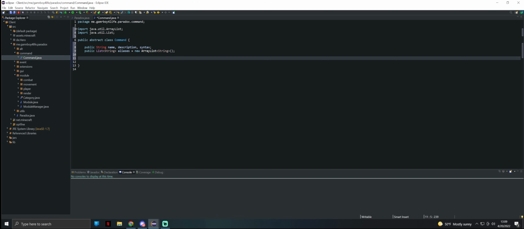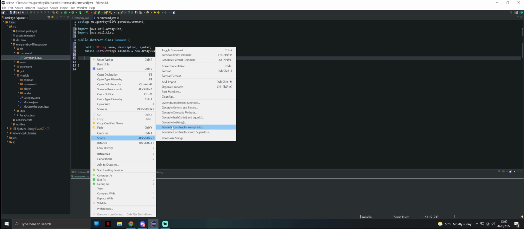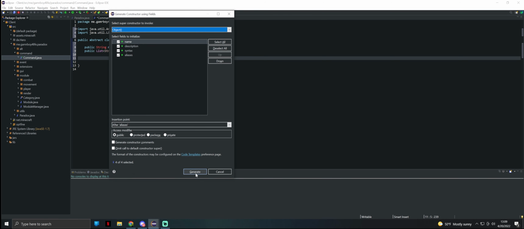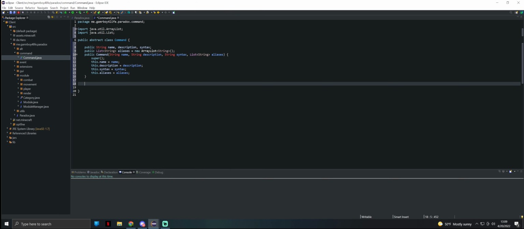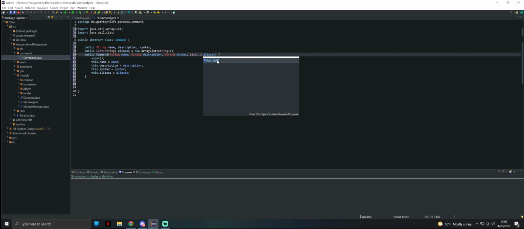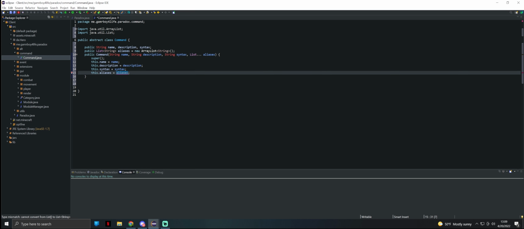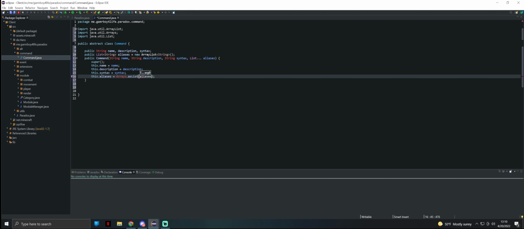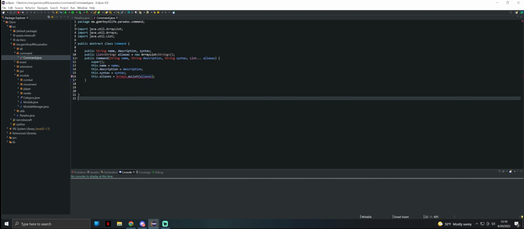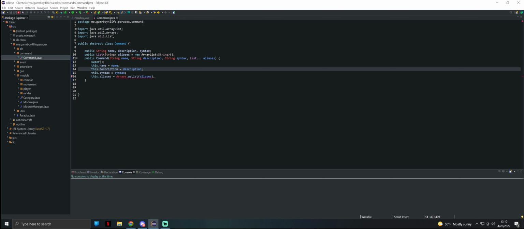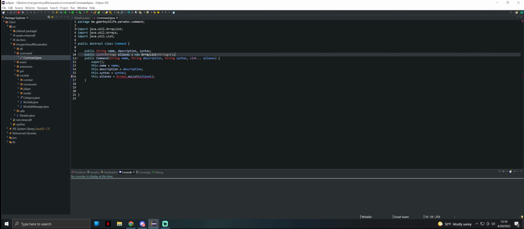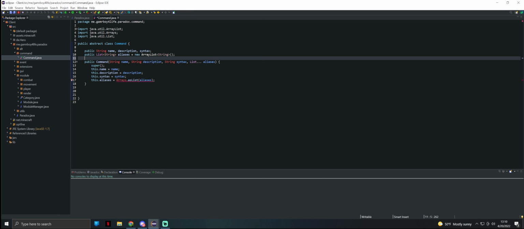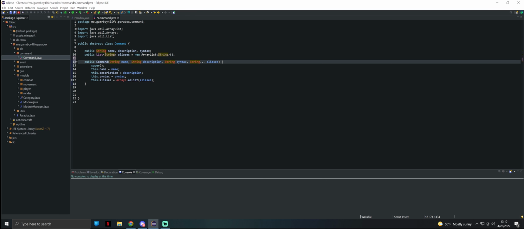Alright, so what I'm gonna do is right click, source, generate constructor using fields, and we'll select all of these. And bam. That will create all of this. But actually up here we're gonna change this to be varargs. And down here, we're going to change this to say arrays.asList aliases. Alright, so this will give me an error for a second. That's not what I wanted to do. Sorry, just give me 1 second. Yep, this needs to be string. That's fine. There we go.